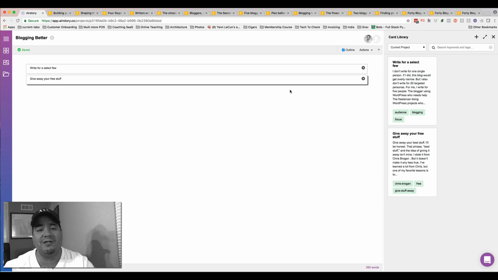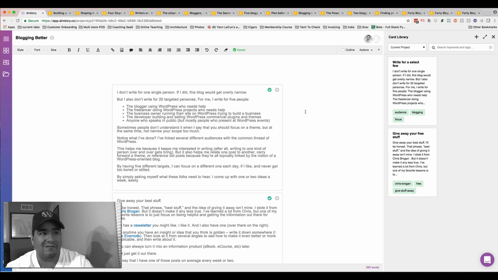Which is awesome because you're getting all the stuff that you like with outlines, but you're writing with full content and you're getting these cards that you can maneuver around, right? So all of that is great, but it gets even better, right?